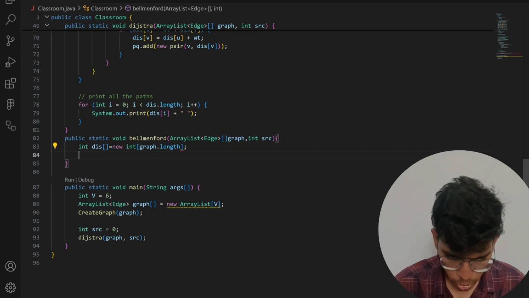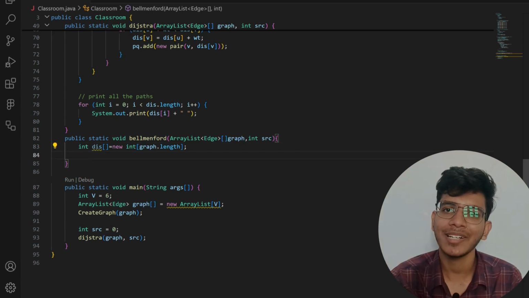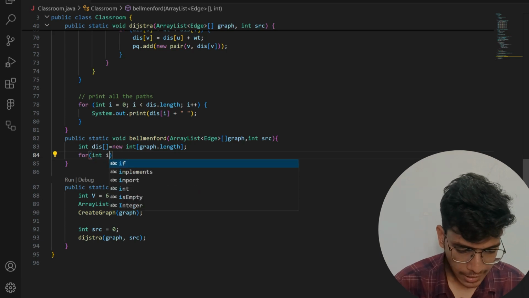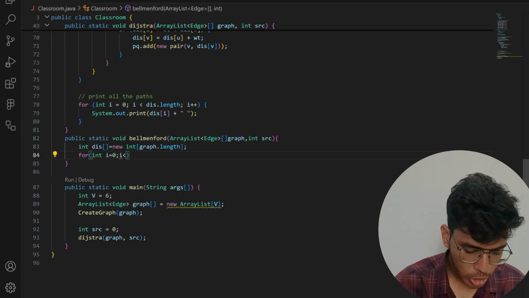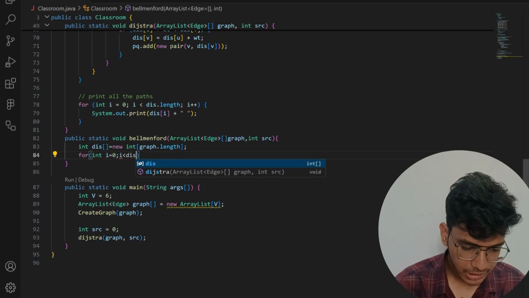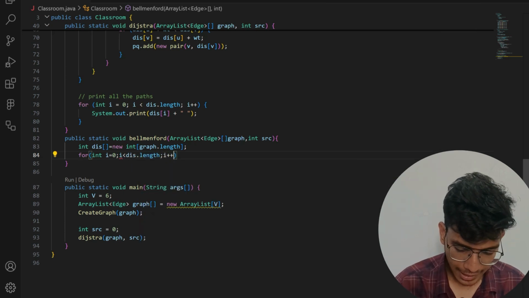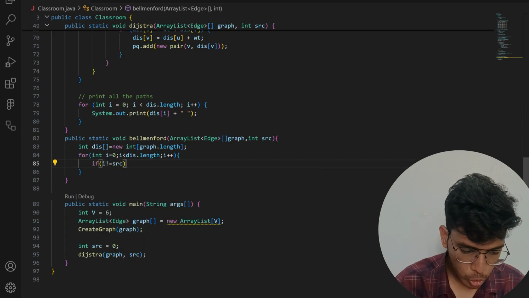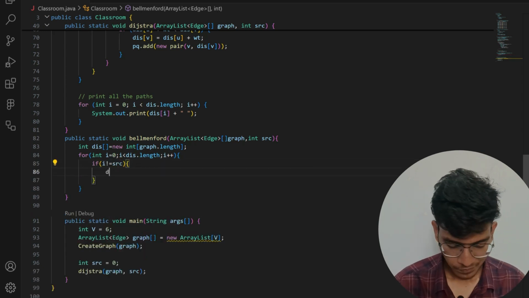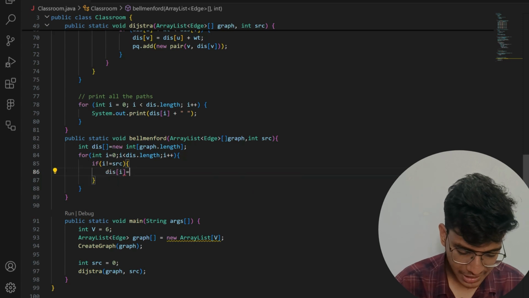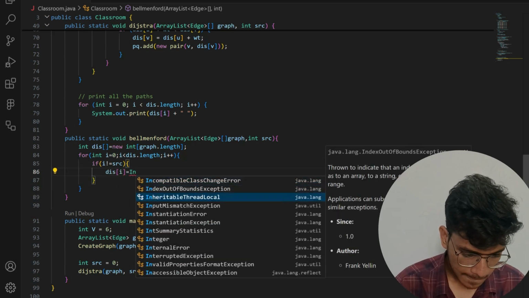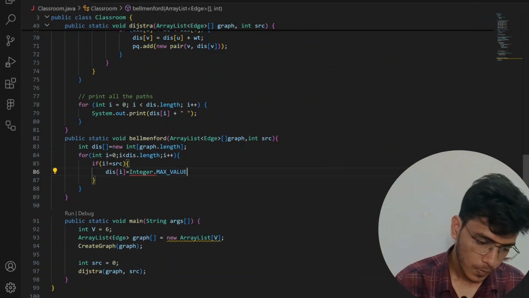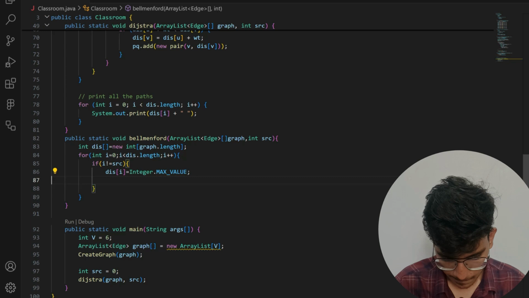Now after that, my first step is to initialize all the elements with +infinity. So for int i is equal to 0, and i should be less than distance.length, i plus plus. In this, if my i is not equal to my source, then I will initialize distance of i is equal to Integer.MAX_VALUE.